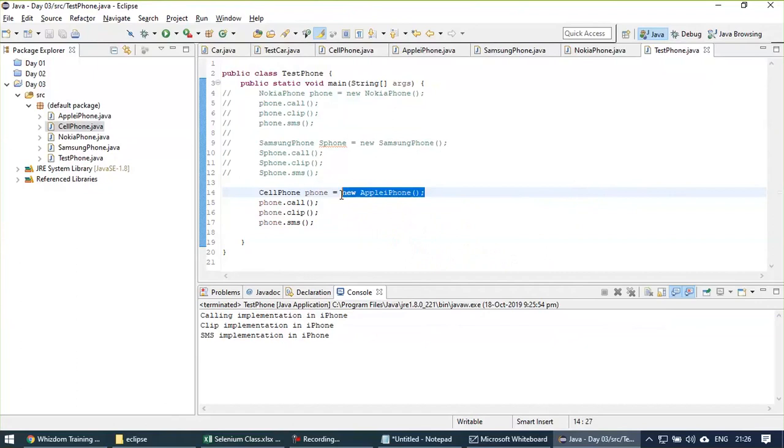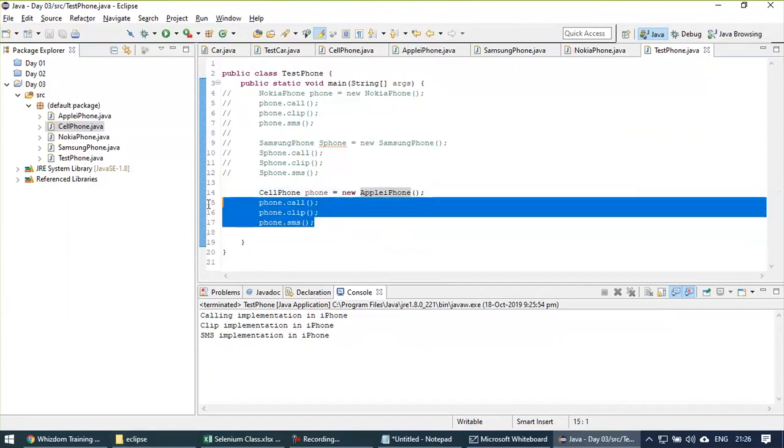The object reference is of the interface, and the object is of the implementing class. Benefit is that we can call the methods specified by the interface, right? Now these methods can be used anytime, right? Only the implementation would be different, but yes, it is made sure that all these three methods are there.